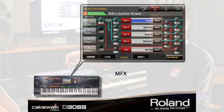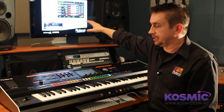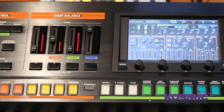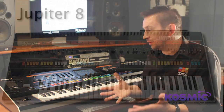In each section — remember it has four synths — there are four effects units that run in parallel, and they can be mixed individually for each synth. They also have their own reverb unit, which is a fully-fledged Roland reverb with all the parameters expected in a high-end reverb. That's also available on the lower section, and the solo and percussion sections also have their own compressor, equalizer, delay, and reverb unit that they share. So within one patch, there's a plethora of effects to create weird and wonderful sounds with the Jupiter 80.